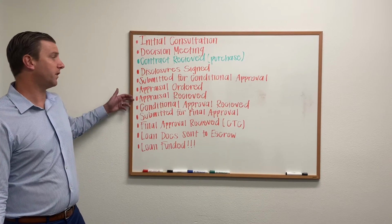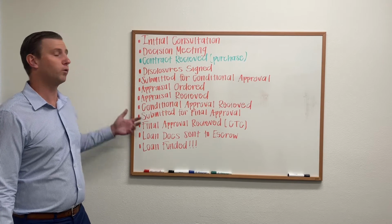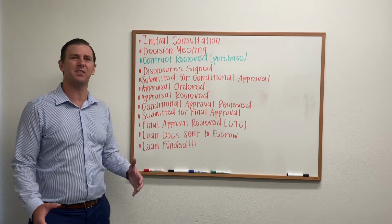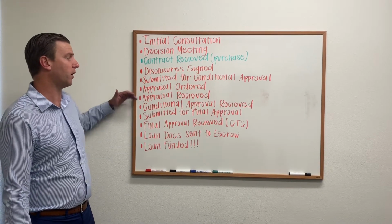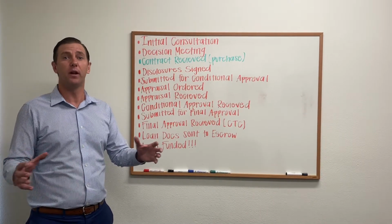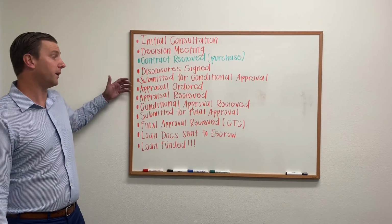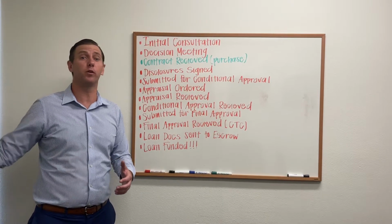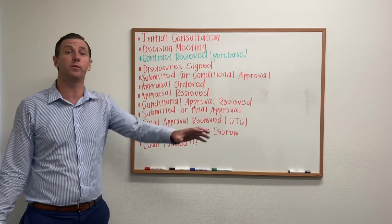So once we receive that report, we move to getting that conditional approval received. So these three, this part of the process doesn't always go exactly in order. Sometimes we'll get this before we even get your credit card. So that approval that I talked about is that underwriter said, hey, we have an approval on this deal and here's the items that we need. One of them being the appraisal. There will be another list of items that we need. Some of them will be from third-party vendors. Hey, we need this from escrow. We need this from title. We need this from your insurance.